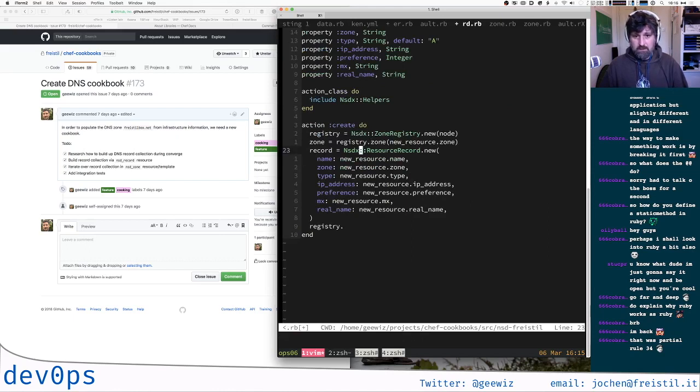But this should be sufficient. Get a registry, get the zone from the registry, create a record and then say zone add record. So we go from the zone registry to the zone and then add the resource record to the zone.